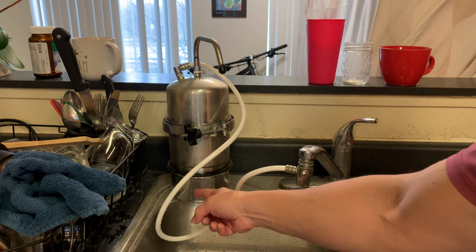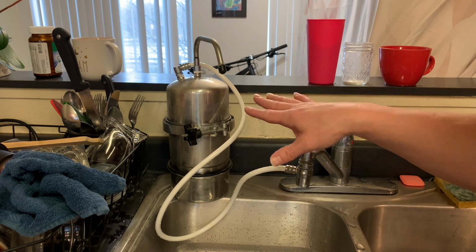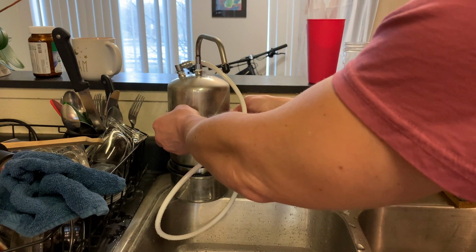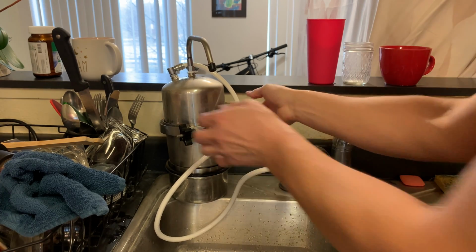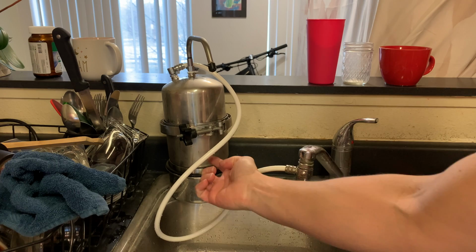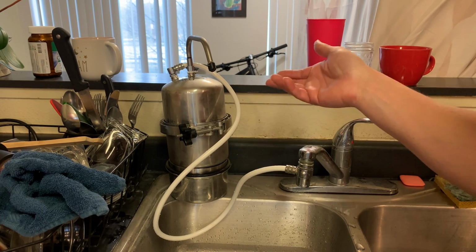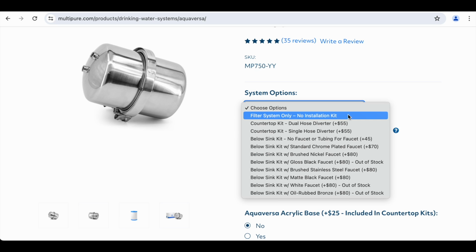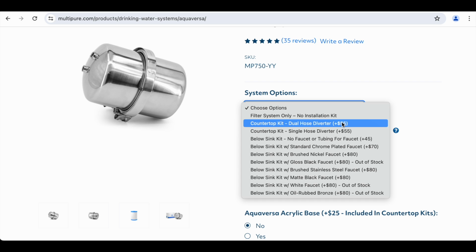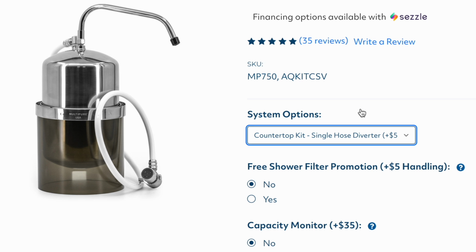The old models of the Multipure MP750s had this flat bottom base. The new ones have a rounded base, so I've temporarily placed this on top of the old base, and I went ahead and ordered an acrylic base that actually this part fits inside. So if you're getting the MP750 model, you will want to have the acrylic base with it. To get the acrylic base, choose options, and don't get the filter system only. Get the countertop kit with the dual hose diverter or the countertop kit with a single hose diverter like I have. And that's what it looks like right there.